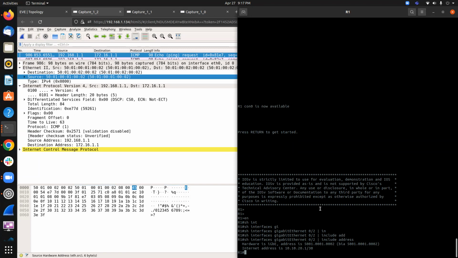So is there any table we can look at on a router for layer 3 to confirm this? I said layer 3 has a trick, just to throw you guys for a loop. What table can we look at on a router? You're talking about the ARP table? Absolutely. Right, because the ARP table has the IP address to MAC address mapping. Yes. Okay, so let's go ahead and take a look at that.